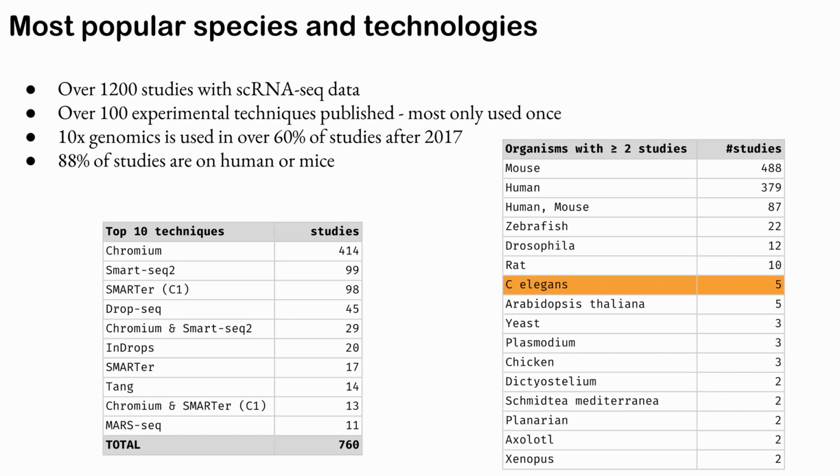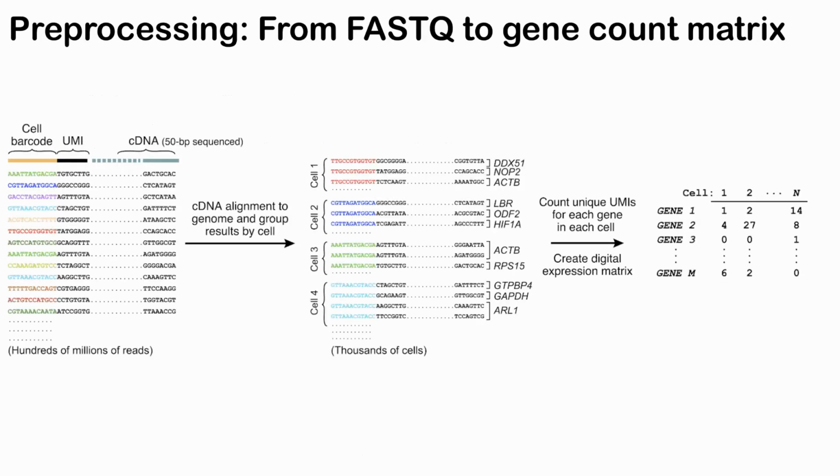And so if you look at the breakdown, and this is a year old, the vast majority of studies are using 10x, and the overwhelming majority are looking at human and mouse. And the other model organisms are trailing behind, which to me feels a little bit like putting the cart ahead of the horses. But it's okay. The horses are catching up very quickly, as we're going to see. And I highlight C. elegans, which only has 5 single cell papers published so far.